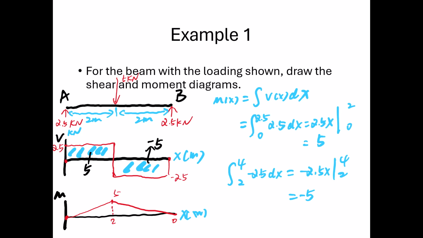Okay. And also, one more question: because our moment diagram is above the axis, our beam will be bent like a happy face, in this way. If the moment diagram is below the x-axis, our beam will be bent like an unhappy face.